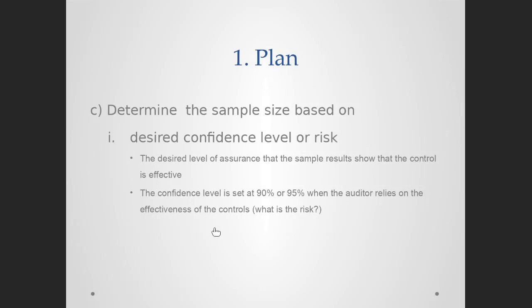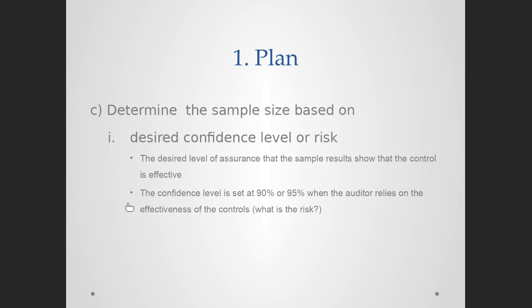If we want to rely on the internal control, if the internal control matters to us, if it is important for the auditor, then the confidence level is set at 90 or 95% generally. It's higher. So when we have a 90% confidence level, how much is the sampling risk? 5% sampling risk when the confidence level is what? If we have 5%, 95, very good.